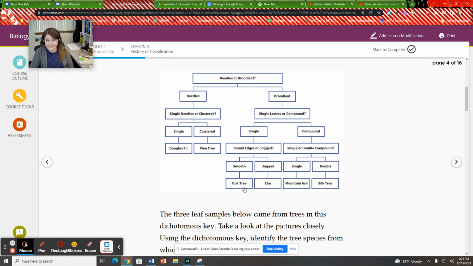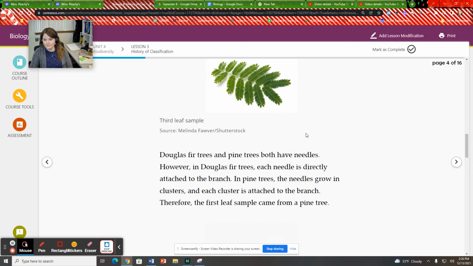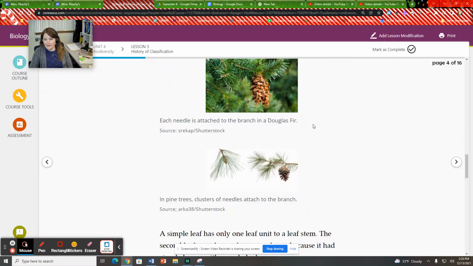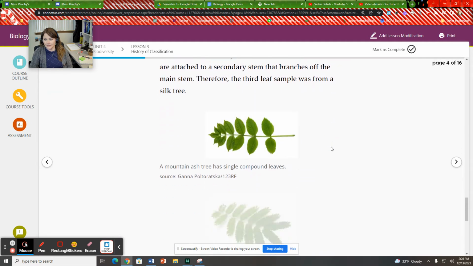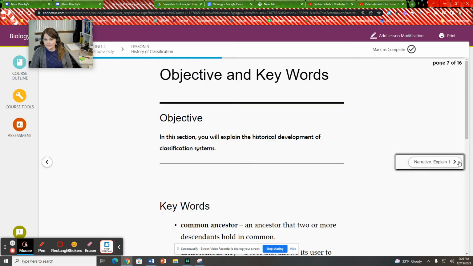This is a highly simplified dichotomous key because in reality, you would need a lot more steps to be able to ID your oak leaf. But for this example, a simplified version of your dichotomous key, this would be your oak leaf right here. This is a white oak, I believe. All right, so that gives you a better example of how to use a dichotomous key. And again, we'll practice that more in live lesson. So then moving on to the next section.